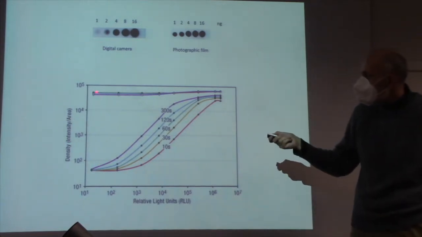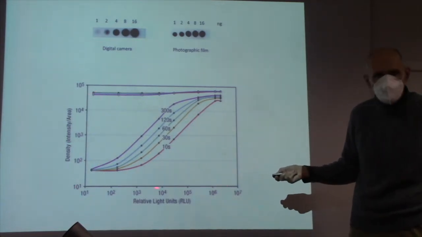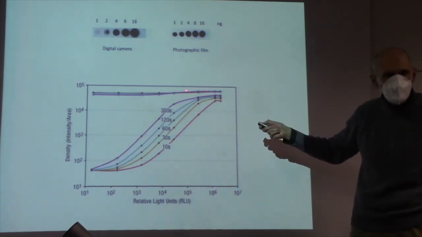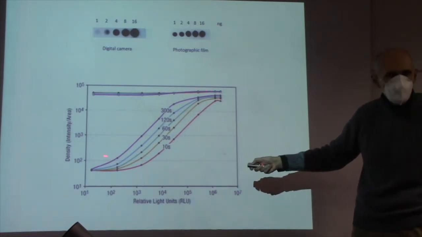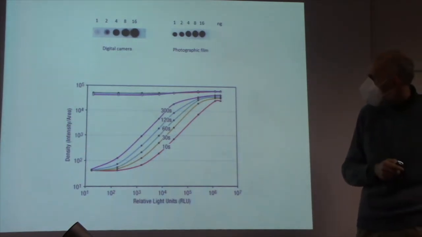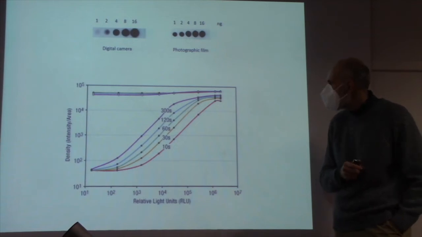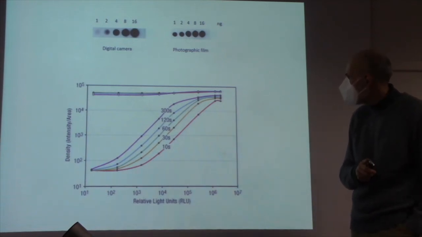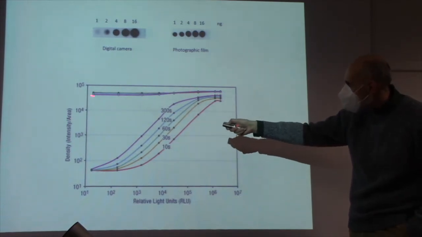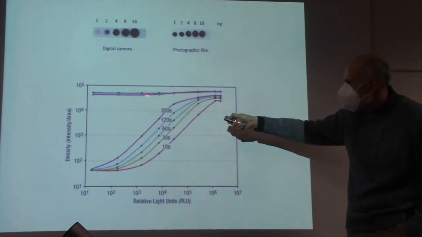Oh, by the way, if you had a linear axis here, you would see that these curves that appear flat also have this shape. They're just flatter, so on a logarithmic axis they appear to be essentially horizontal. But you can see the S shape, the sigmoid curve, here.